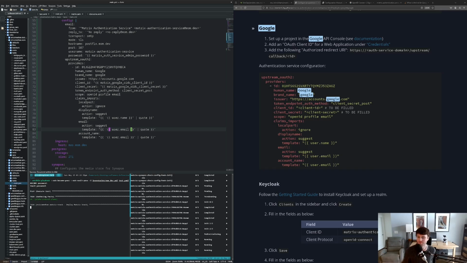Fingers crossed. Thanks, Zephyr. You can help me test this too once we're done if you're interested. What we'll do is once I can log in with my account, then I will try to send you a message on your current account on matrix.org. And if that works, then we can try and sign in with Google and you'd get an eom.dev account. Looks like we're still good to go.